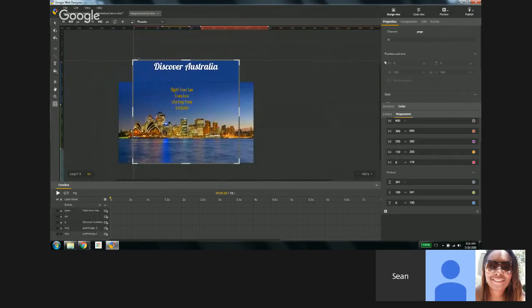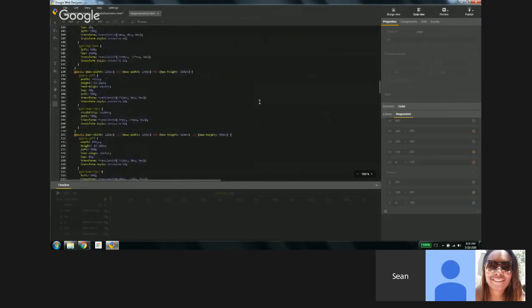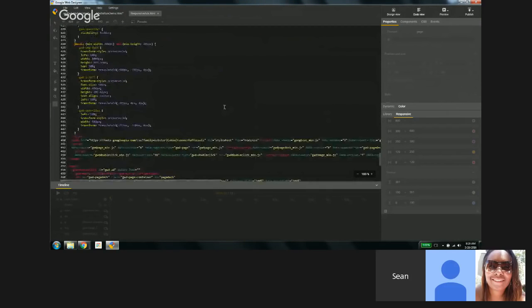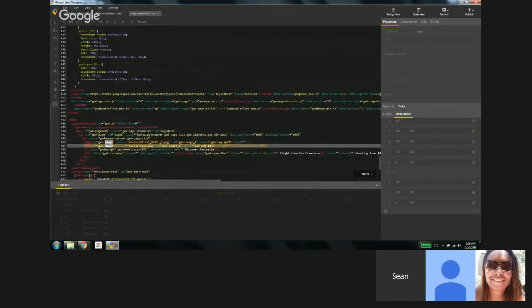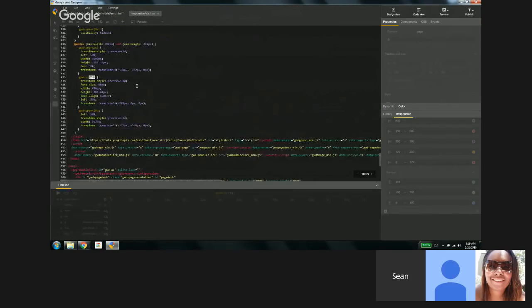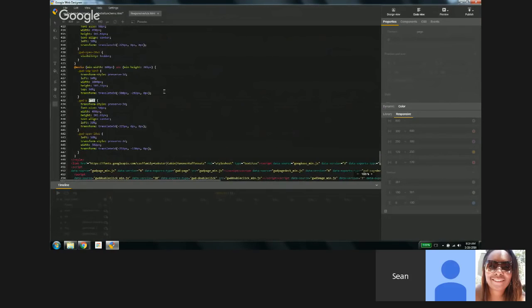The striking thing, I think, about this document is that if you look at it in code view, you'll see that there are actually only 4 elements in the DOM. There are 2 images and 2 text blocks. Now, this is effectively 15 documents in one. And as a result, it's definitely more complicated than if you had just a single document. But the complexity is greatly reduced compared to if you actually had 15 separate documents.